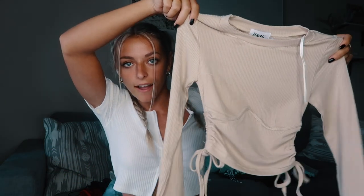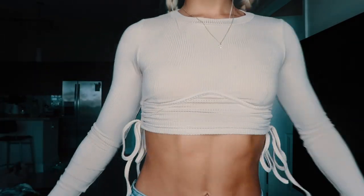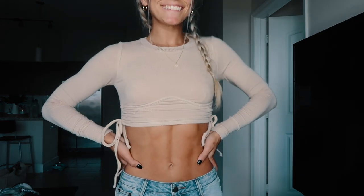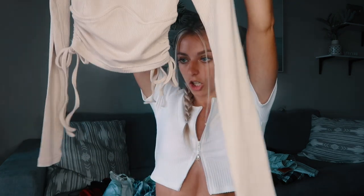This next one is a little more basic — more mature and casual. It's this oatmeal tan color, which is trendy right now. It almost looks like it would have an under-boob wire detail that accentuates what you've got. It has ties down the sides so you can adjust the crop length. I think this is so fun and casual — throw on a pair of jeans and it's a little bit more mature, more family friendly, but still very cute.